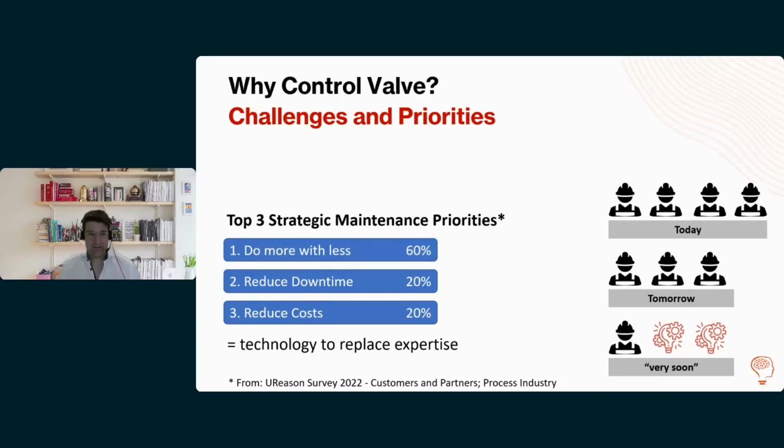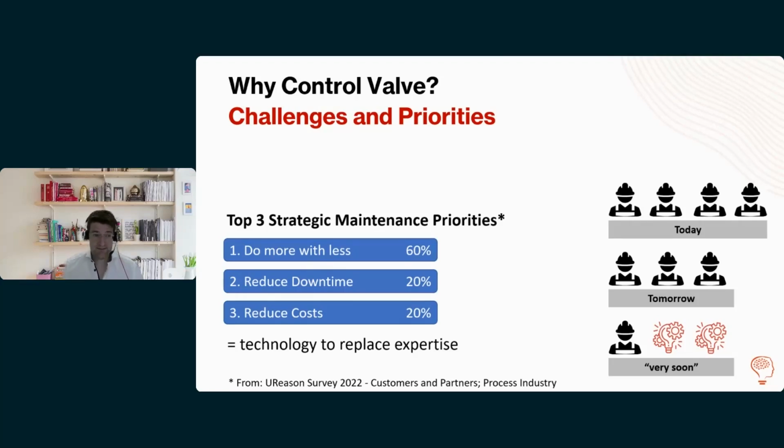At this point, I would like to go back and look again at some results from last year. What are the top 3 strategic maintenance priorities? So what does top management or the experts give out? This is the priority for our maintenance in the next years. And the answers we got back are pretty clear. I did not expect it, to be honest, but the direction is very clear.